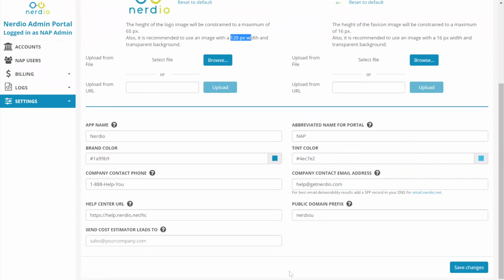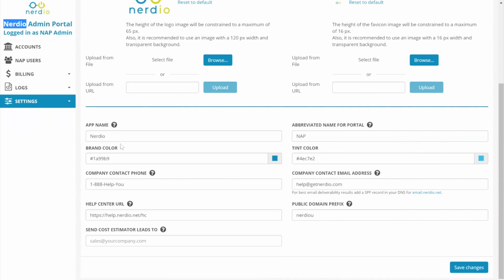Okay, now this is the section where some of the really important changes happen. There's something in the system called the app name. The app name is what you see over here, right? So whenever it talks about Nerdio, this is what the app name is. If you change this to something else, it's going to change it right here and anywhere else where it's referring to Nerdio.